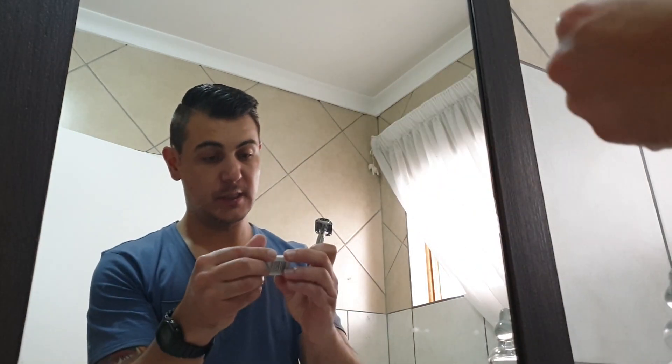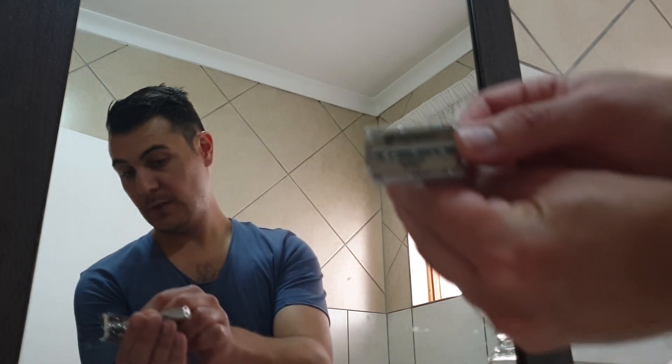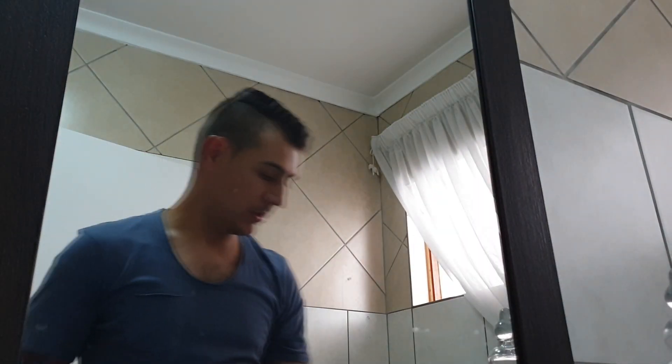Inside you get one Dorco blade — this is the ST300 — comes with one of these blades, which is the blade I've got in here. Let me just open this up quickly so you guys can see that. All right, so I'm going to close this up. Another reason why I'm using this razor: I tried out BundleBe­ard's DE1 razor, which was a really nice mild to medium razor.